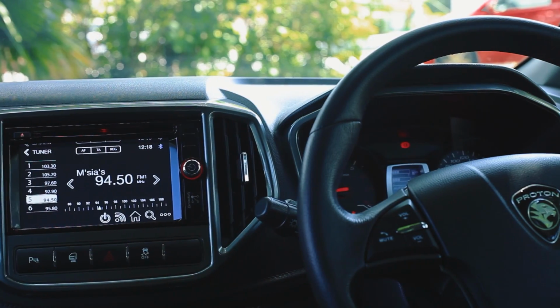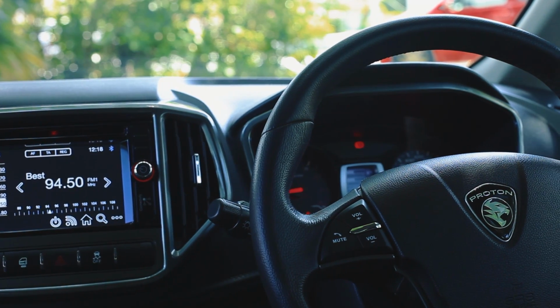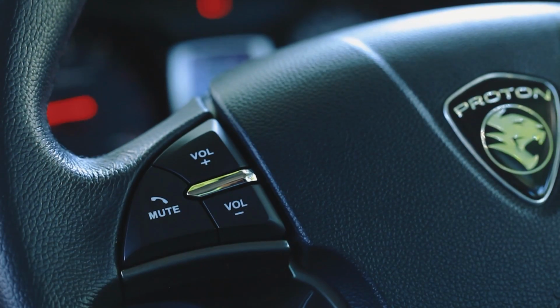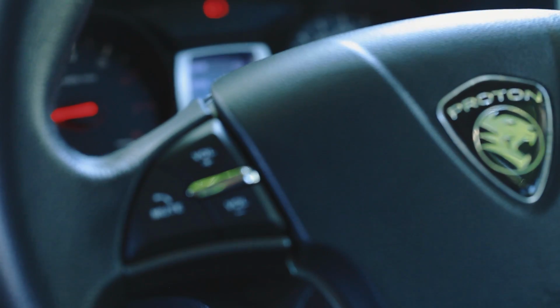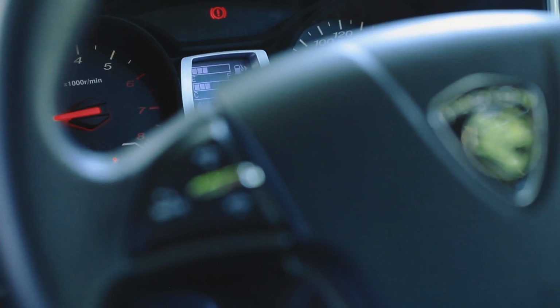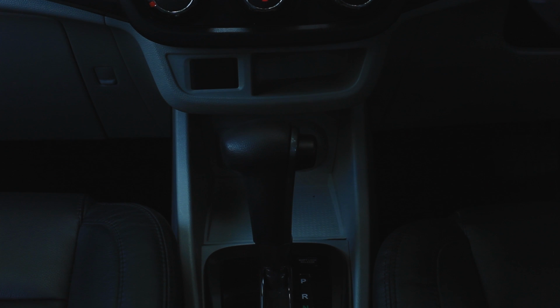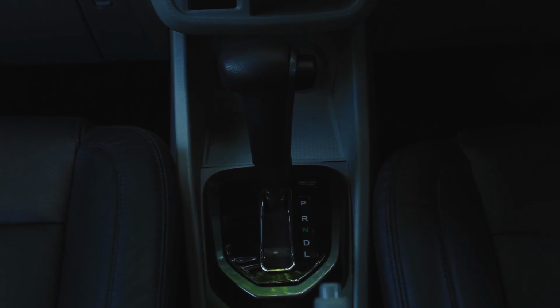One of the things that caught my attention with this cabin was that despite the dashboard being practically identical to the Iris, the quality seems slightly improved. The aircon control knobs, for example, feel more solid. The Iris that I reviewed last year, read the review on Carlist.my, the aircon knobs and the buttons feel a bit looser, the tactile feel of the buttons is not as convincing. That free play is significantly reduced in the Persona. So there, another kudos to Proton for that.